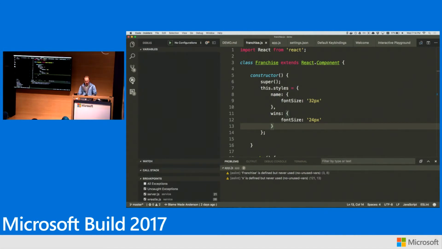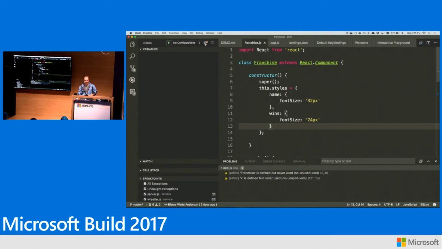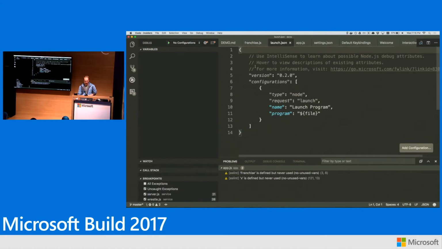So we're going to go here. This button right here is the debug icon. You're canceling out the bugs, that's what we're going for. Really easy to set up. You go here and click this button, and this creates your launch.json file. You'll notice almost all our configuration files are JSON files. We want to make it easy to share, easy to check into version control.